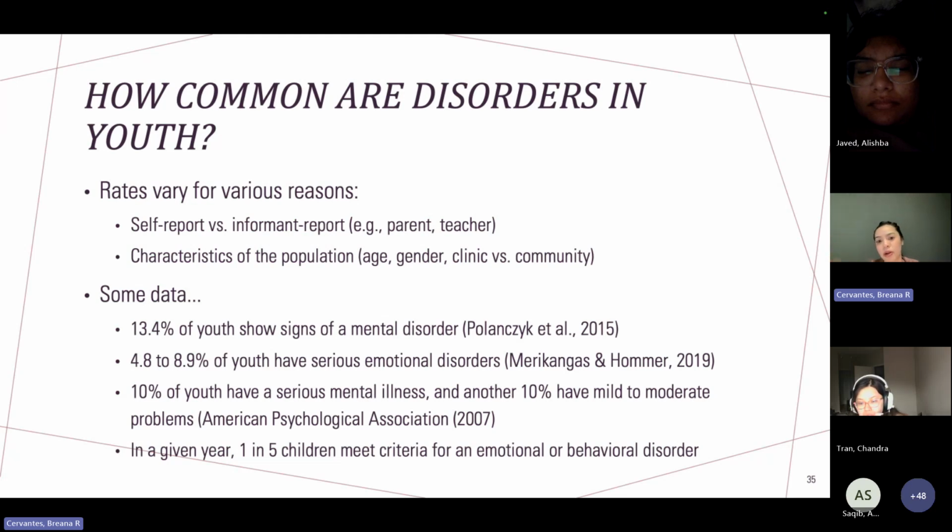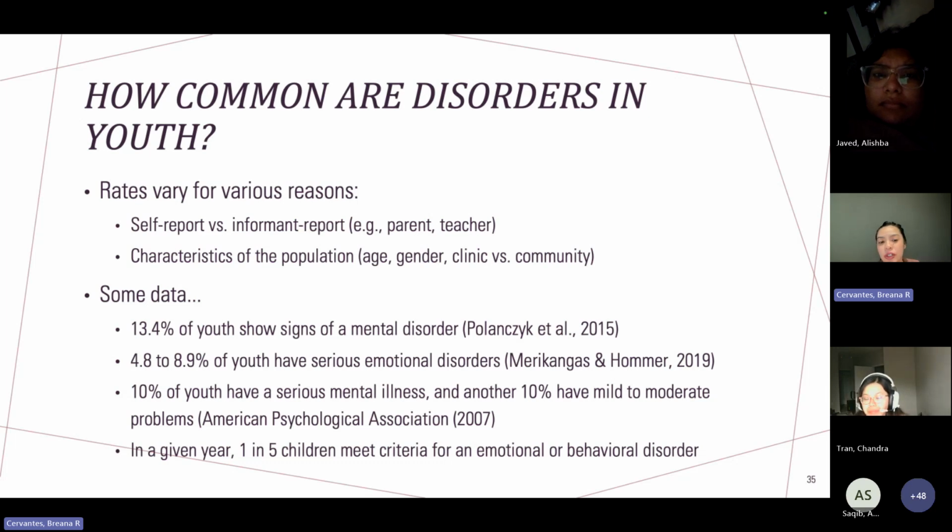So from that report, the parent's report, we're probably going to see the kid moving closer to a diagnosis or meeting the threshold for a particular mental health problem. So that contributes to whether or not we have high or low or similar rates across populations, because we want to consider who's actually reporting on the mental health problems.